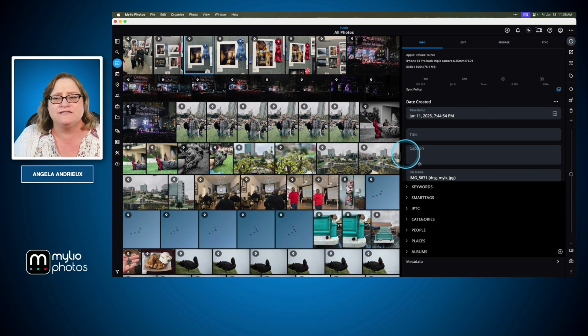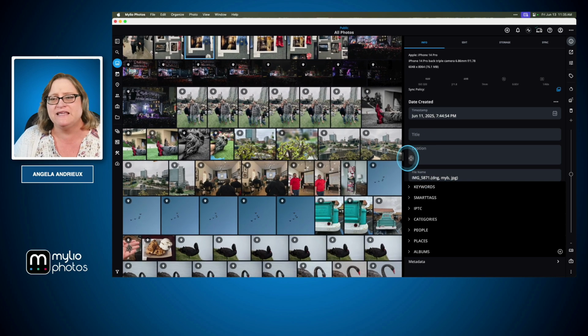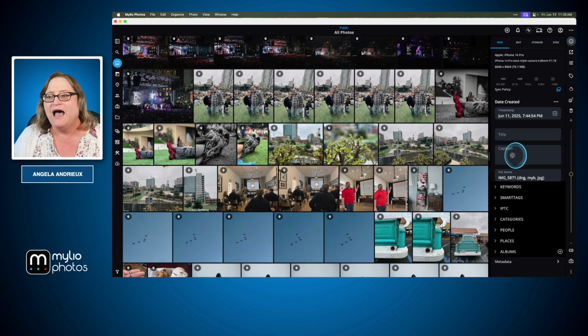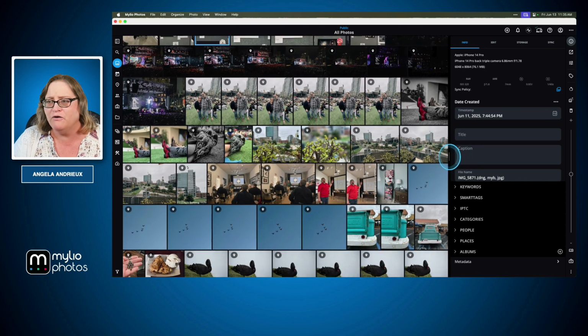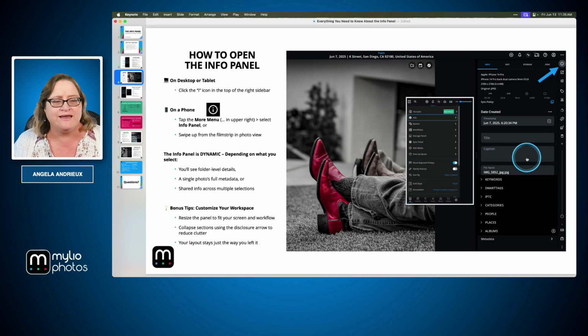And that makes it a lot easier to work with, especially when you're working with, say, a longer caption, you're wanting to tell a little bit more of a story here. Making this panel bigger allows you to see more of what you're entering at once. Same with your title, or if you're looking at a really long file name, being able to see more there is helpful. I usually keep it at its smallest, which is right about here. I think that's as small as that can go. But you can move it out, and I do that when certain circumstances necessitate it.